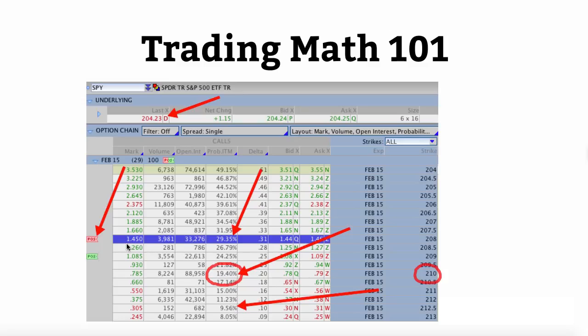Now, of course, the market's going to compensate you and reduce a little bit of the money that you make because you have a little bit higher chance of success. So with these options that we sold, we sold those for $145 and we only have a 70% chance of success. And I say 70% chance of success like it's some lower number, but it's an extremely high probability versus going out to the 210 strike, which is over here. The 210 calls have about a 20% chance of losing, so an 80% chance of success. And you're only going to get $78.50 for that option. So again, you can see the markets are extremely efficient.